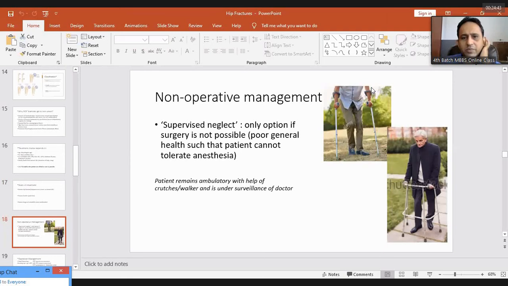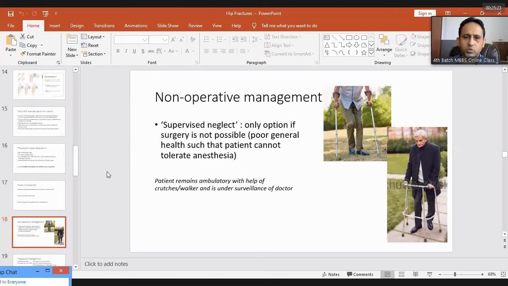So non-operative management, let's say in any patient, if it's a terminally ill cancer patient who is expected to survive about 6 months or 1 year, why would you want to do such a major surgery with so many risks just for an additional 1 year? So in that kind of patient, or if the patient is very, very sick and cannot tolerate anesthesia to undergo surgery, then you offer this non-operative management, which is basically asking the patient to just move in either crutches, or the crutches is this one, or in the Zimmer frame. You call it Zimmer frame, quite stable for old people to walk around.